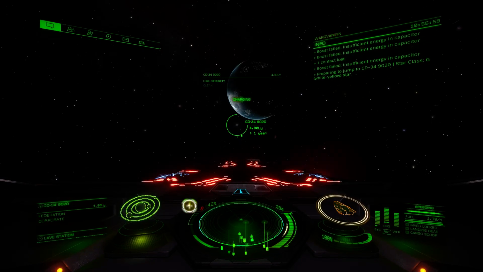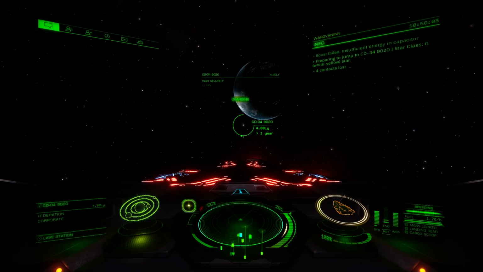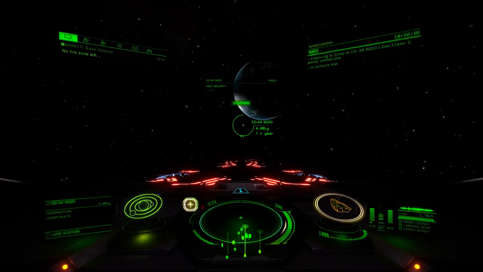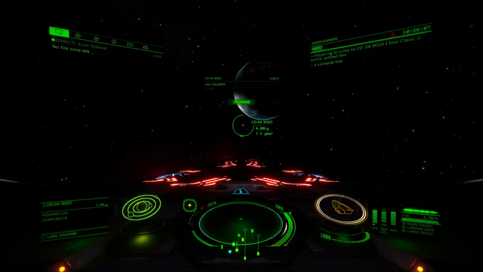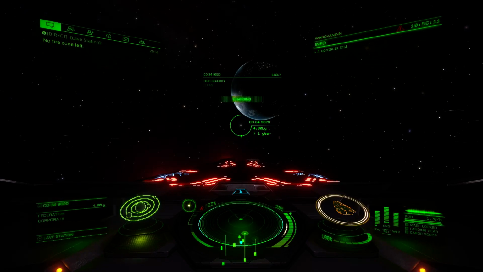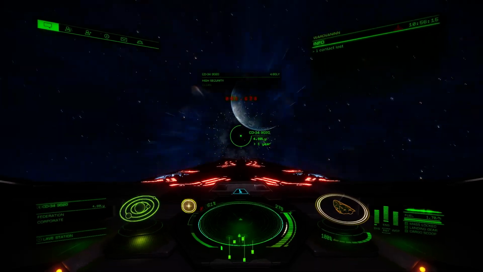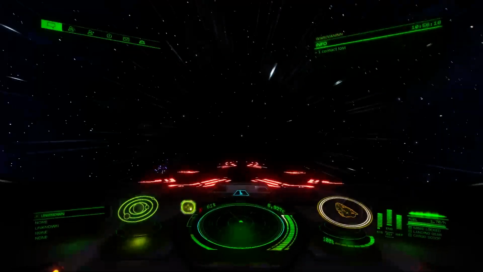Frameshift drive charging. Clear of the station perimeter. We look forward to your return, Commander. 4, 3, 2, 1. Engage.